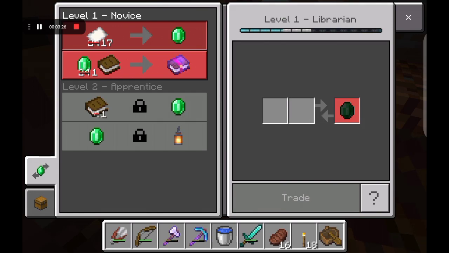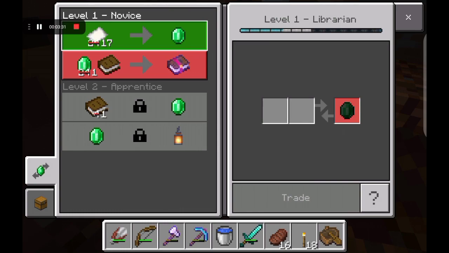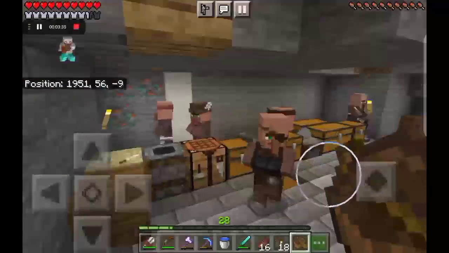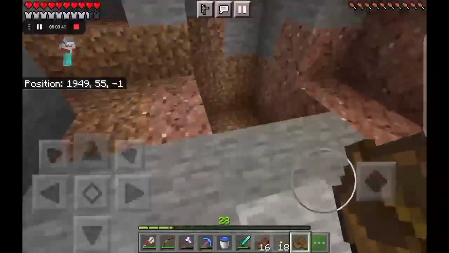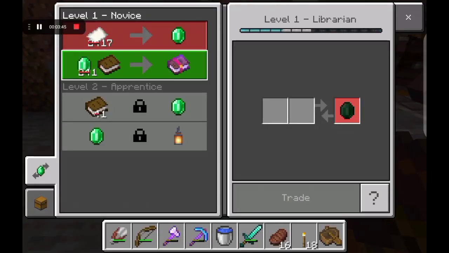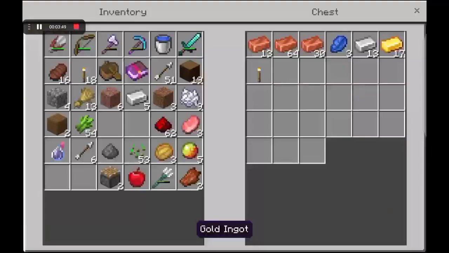Wait. One? I don't believe this. Is this a clickbait? It's one book or one armor. I'm so confused. What on earth is even happening here? What? Huh? This should be like 6 or 8 or something. This is so weird. I need to test this out, okay?